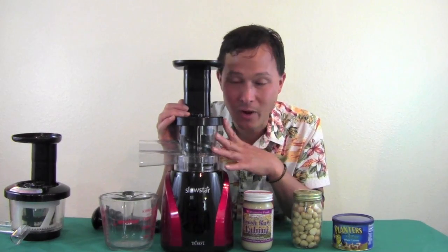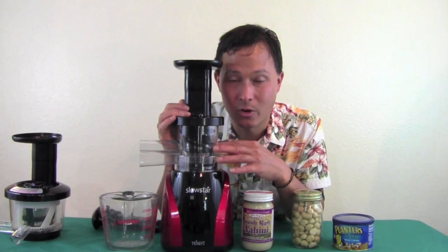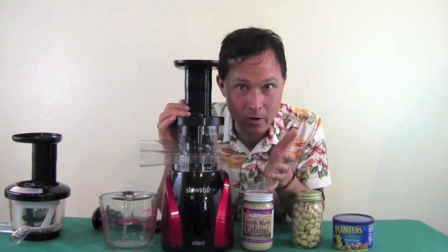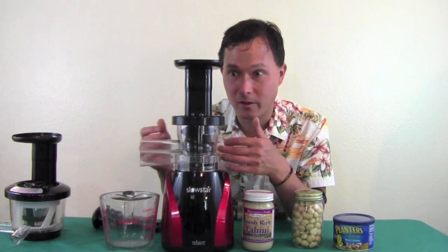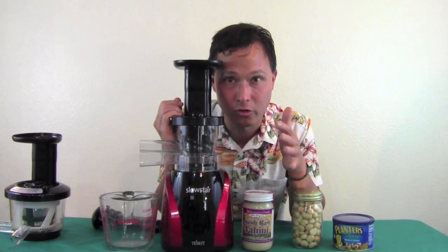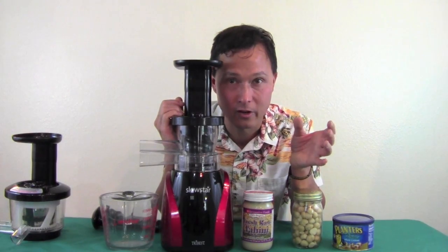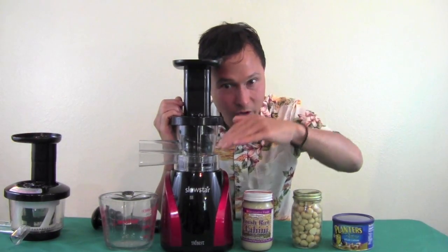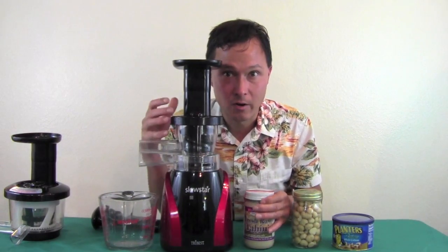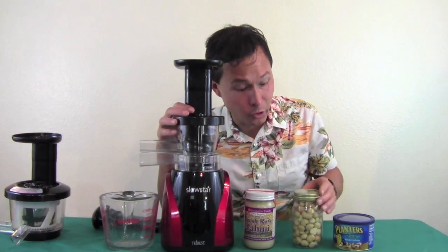That being said, because you have your own machine to grind your own nuts or seeds, what you should do now is only grind as much as you're going to need for that sitting. So if you want to put nut butter on your toast, just make enough for your toast, then clean the juicer up and make some more later. That's what I'd recommend. Just like when you're juicing, you want to make the juice and drink it. You don't want to make juice for the next week and store it in your fridge and drink it later. The nutrition goes down, and once you expose the nuts to air and crush them all up, they can go rancid. So anyways, what we're going to demonstrate today is two things.